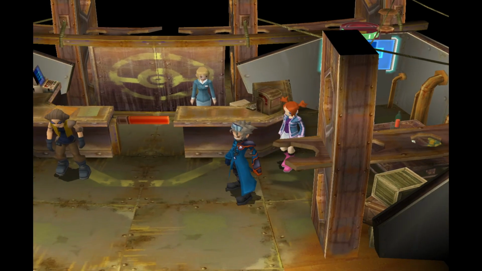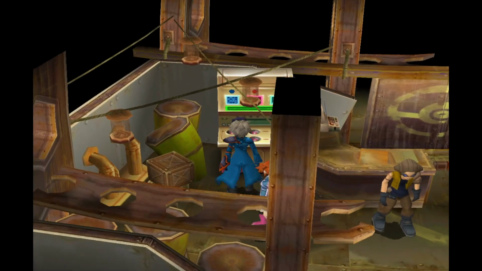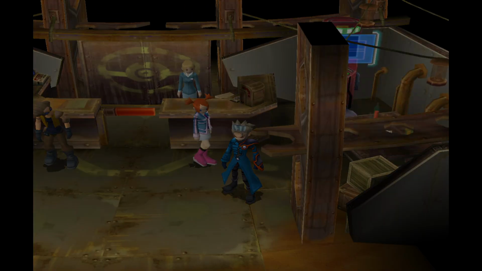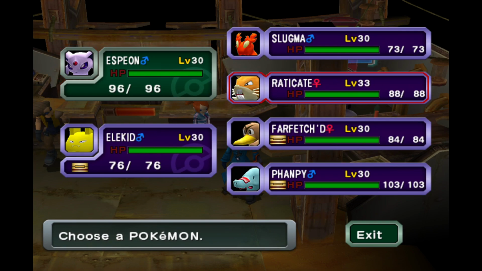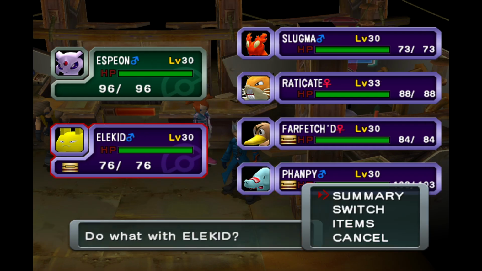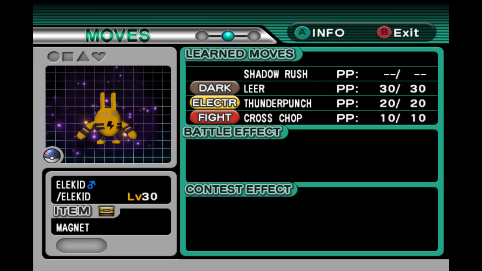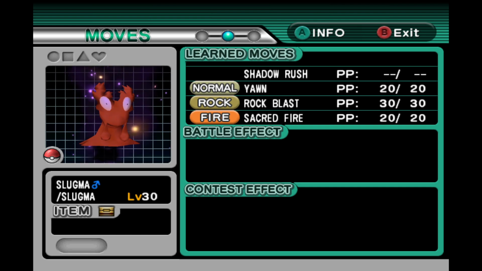I originally wanted to, before I started my stream, review what types were in the first two rounds so I could properly build my team, but I didn't have time to do that, so I guess I'm just going with this. Of course, they're all still Shadow Pokémon because we've not reached the point of purification yet. However, all of the Shadow Pokémon we have gotten have all of their moves available, so I shouldn't be stuck with just Shadow Rush. So now, Elekid has access to Thunder Punch and Cross Chop. Slugma has access to Rock Blast and Sacred Fire.